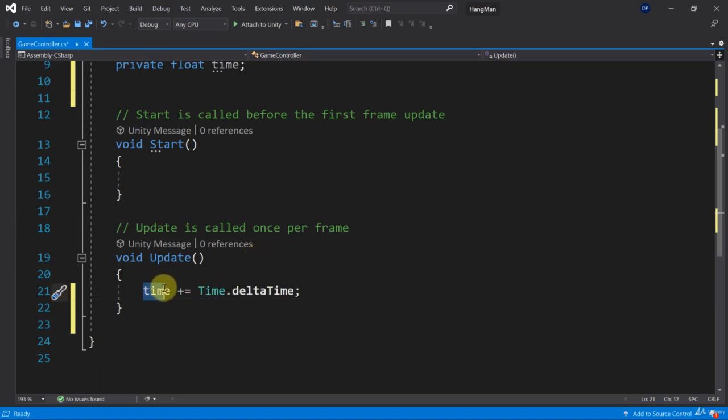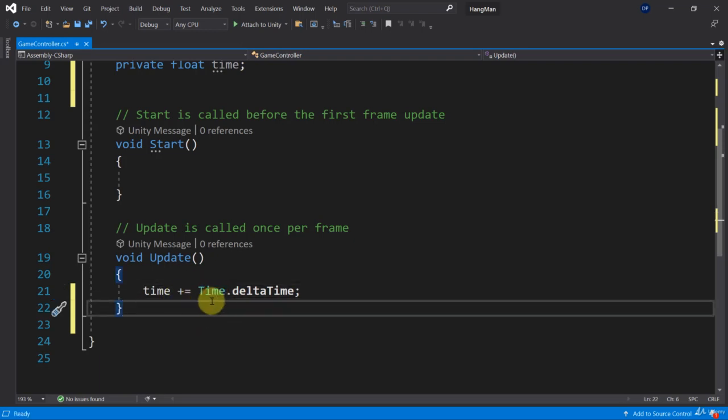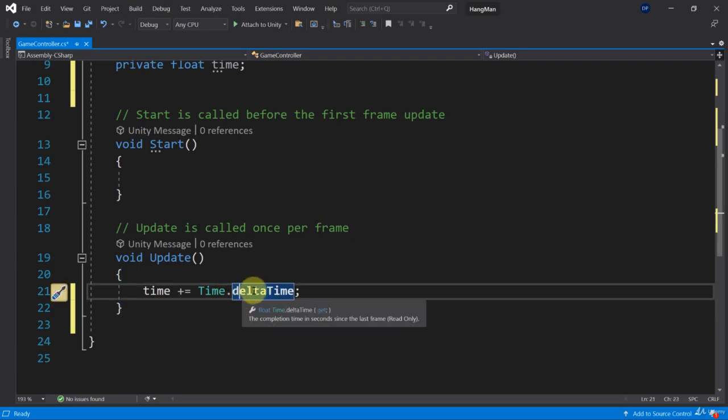So what will happen here is time will take its older value that it had before, and it will add the time that has passed since the last frame. So here this Time class, you can see class UnityEngine.Time, is also part of the UnityEngine framework, so we can use it in our project. And conveniently enough, it has a different color here as well. So it's this greenish color that it has. And then we can use dot and the property that we want to access. So here we are accessing a property called deltaTime. And that's exactly what we need. So the completion time in seconds since the last frame.